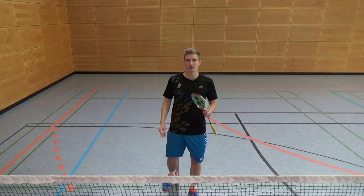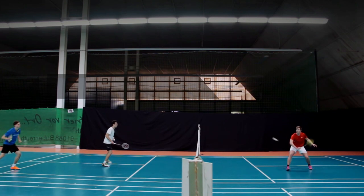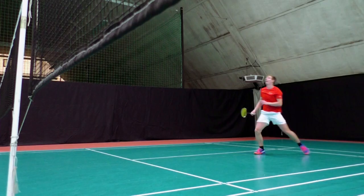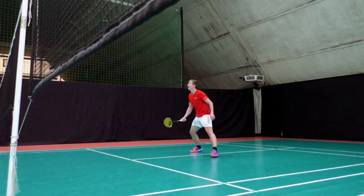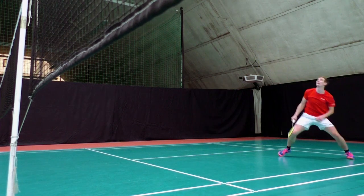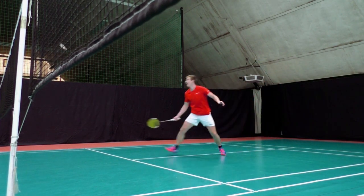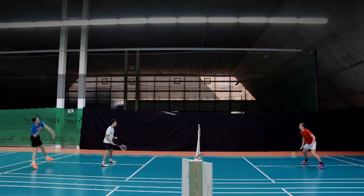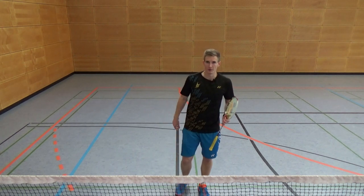You can also practice it by starting the exercise one against two, where the two are standing behind each other and you are always in a defensive situation. You start with a long serve and then you have to defend — the other ones are attacking. Always when you play the lift, move backwards relaxed and then start explosive again when the smash is coming. Try to feel that you save energy after those high clears and high lifts, in between the start and the recovery.